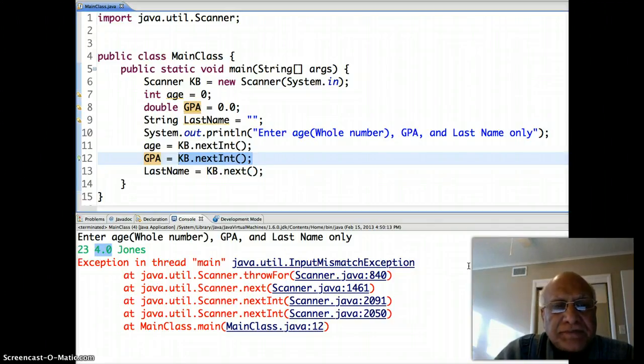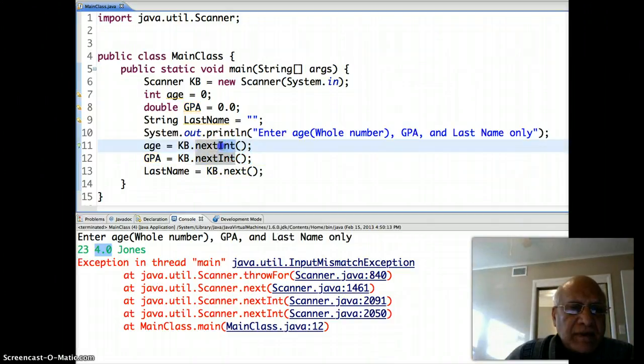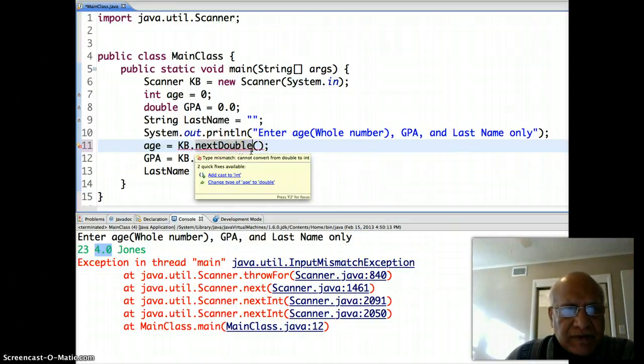Another mismatch problem, like let's say I put here nextDouble, that's not a problem, because you will see that Eclipse will tell you that that's a compile error. If I put my mouse here, it'll say type mismatch, cannot convert double to int.